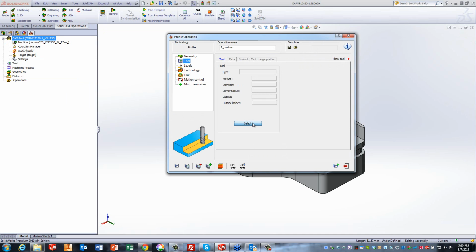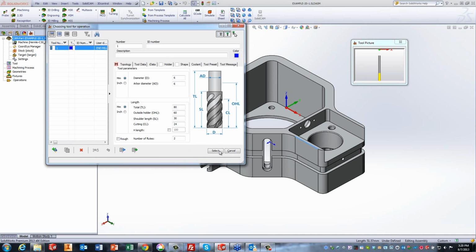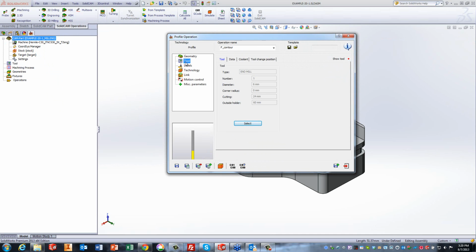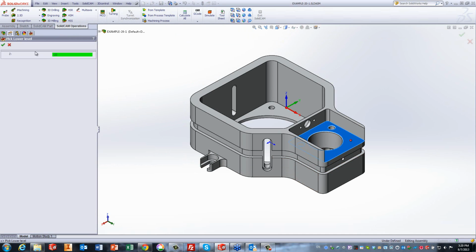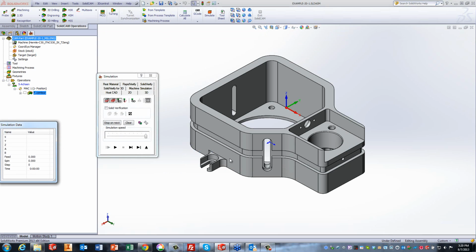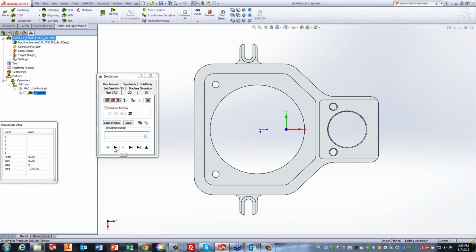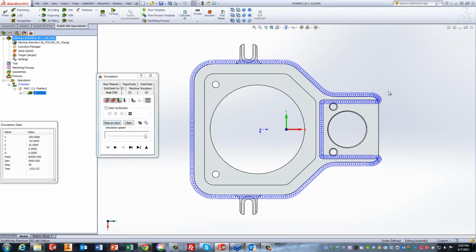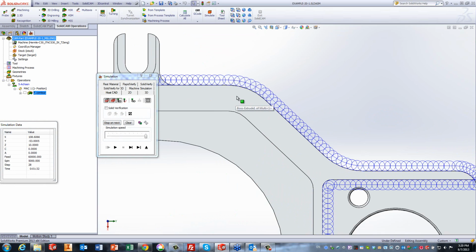Choose a tool. It doesn't make a difference right now as far as the diameter of the tool or anything else like that. We just want to see the tool path. Give it a level up until this point over there, that surface over there. Let's just do simulation. Let's put this in our top view. If we take a look at the simulation, you see it works exactly on the geometry like we expect it to work. Notice the arcs over here, it works exactly on the arc itself.